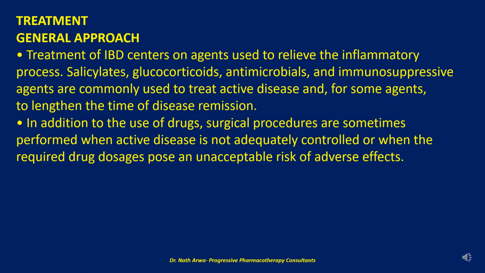Next we will discuss the treatment of inflammatory bowel disease. We will begin with a general approach. 1. Treatment of inflammatory bowel disease centers on agents used to relieve the inflammatory process. Salicylates, glucocorticoids, antimicrobials, and immunosuppressive agents are commonly used to treat active disease and, for some agents, to lengthen the time of disease remission. 2. In addition to the use of drugs, surgical procedures are sometimes performed when active disease is not adequately controlled or when the required drug dosages pose an unacceptable risk of adverse effects.